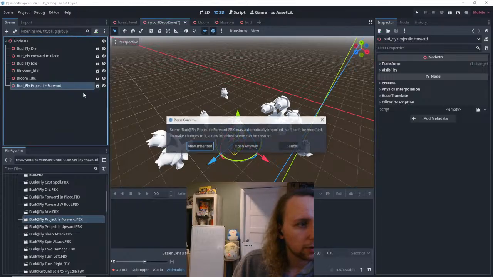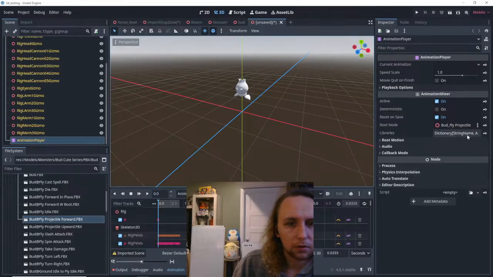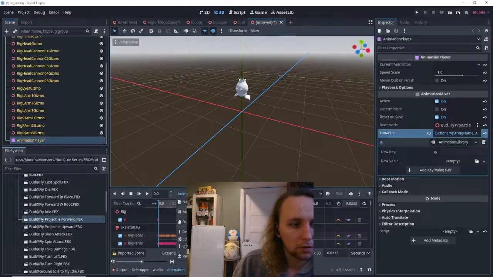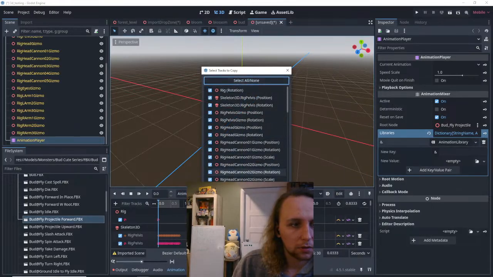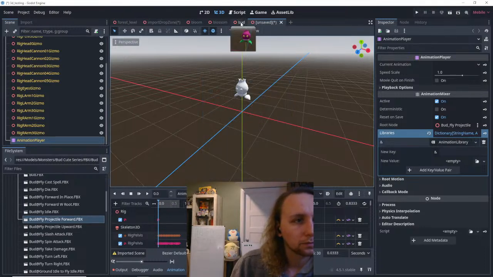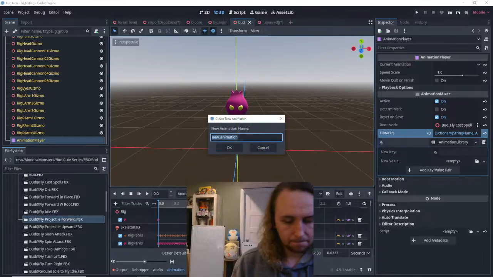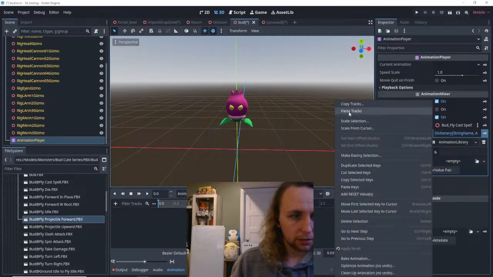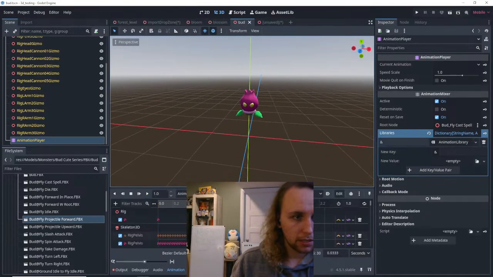Projectile forward. Projectile single. Paste. Yeah.